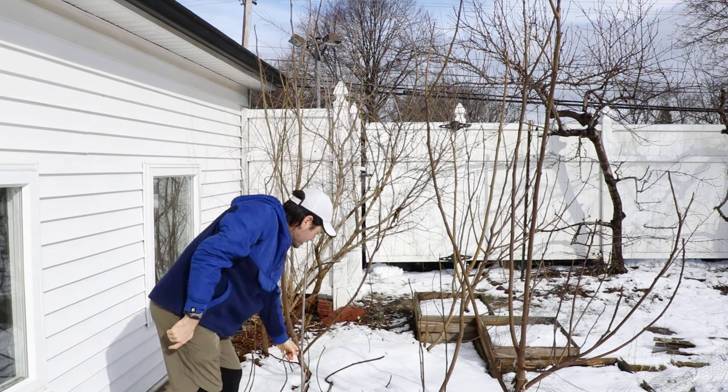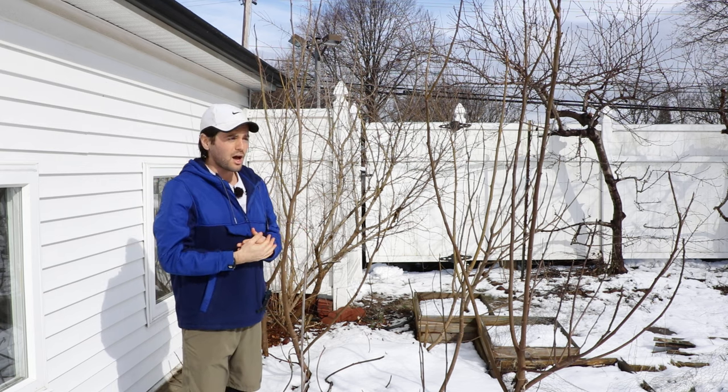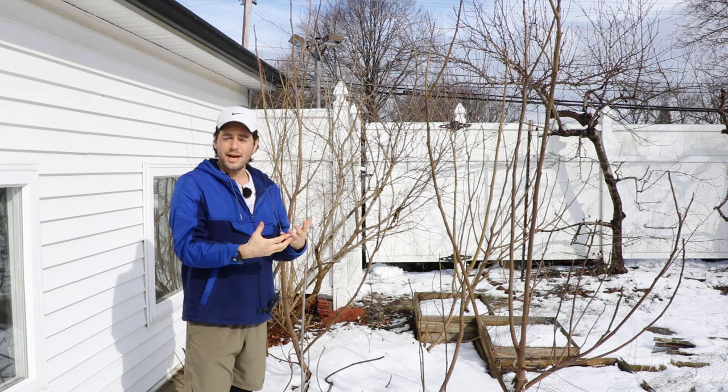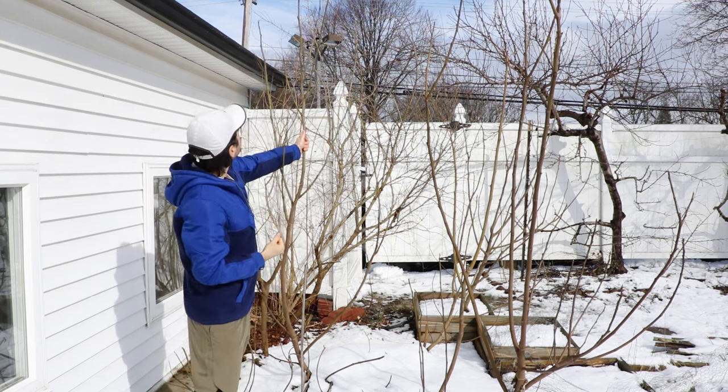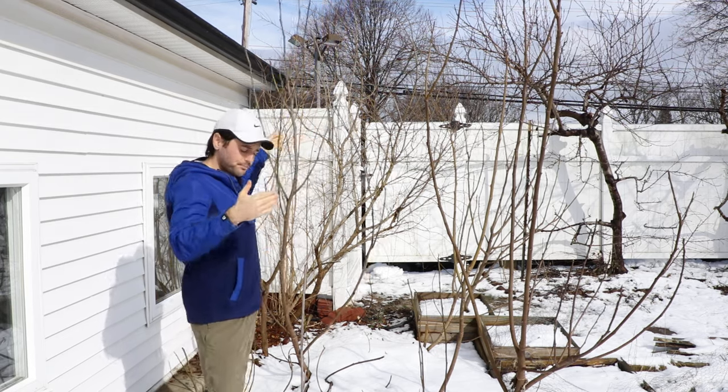These branches I can actually break apart with my hand — I don't even have to do the scratch test to see what's alive. Sometimes that's a bit misleading at this time of year; we won't really know what's alive until spring when the fig trees wake up permanently. But in general, this fig tree — because it's not lignified properly, because it grew excessively, because the hormones were changed in a wrong way — enters a vicious cycle where it's not going to survive the wintertime until we break the cycle, either through a very mild winter or by protecting the fig trees in a way that keeps the hormones in balance and stops that late summer and fall growth.